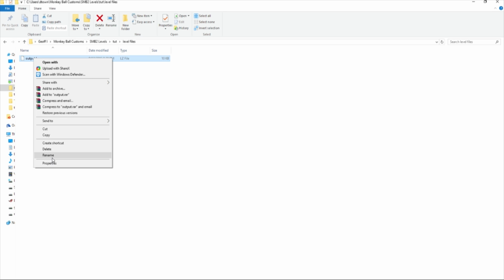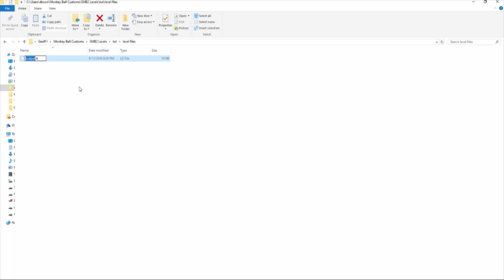So we're going to right click, rename. This is to manually rebuild an ISO, and this is the easiest way to replace levels, by the way, just so you know. I won't be going over the other way to replace levels because the other way requires the level to be either exactly the same file size or under. It can't be over the same file size, otherwise it crashes the game. And LZ, TPL, and GMA files are kind of temperamental when it comes to file sizes. So it's much easier to just rebuild the ISO manually, and we'll be going over that in this tutorial as well. So we're going to replace stage 1.